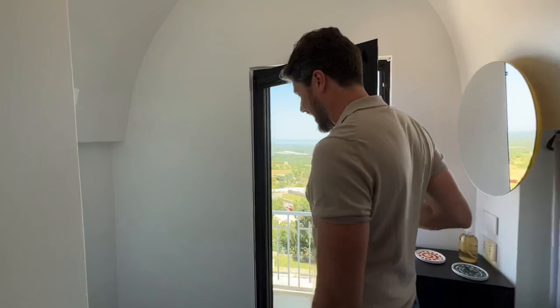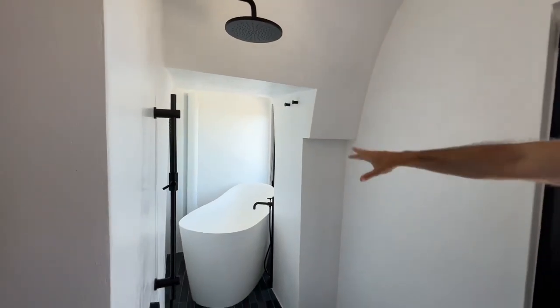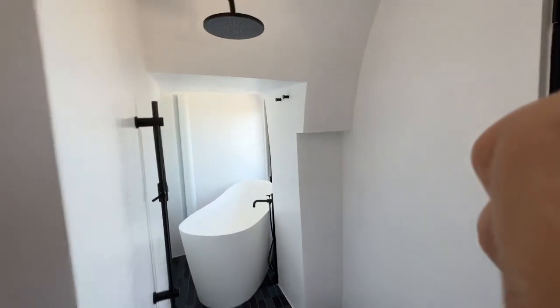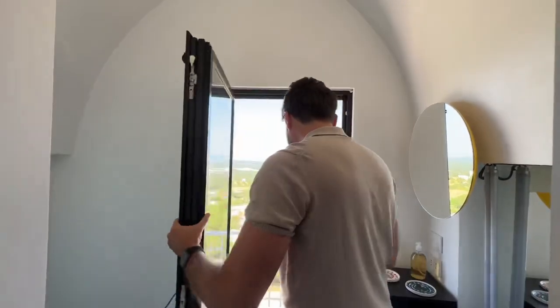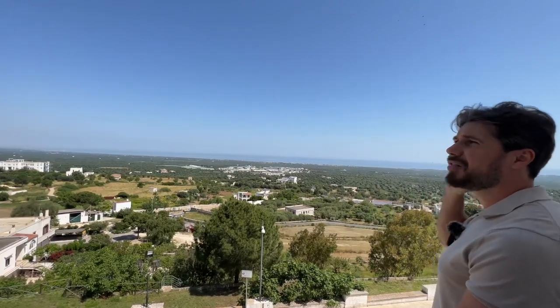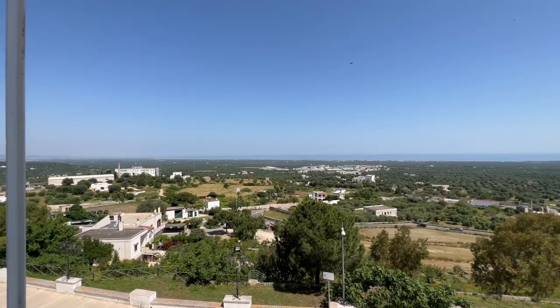Starting with the bathroom, it actually has both a bath and a huge shower. The views are from the bath — let me quickly grab the camera to show you the view from the actual bath itself. So you're in the bath, and that is the view. We are basically on the front wall of Ostuni, right here, and coming out you can see it even better — we're right on the front side of this wall and the views are absolutely stunning.